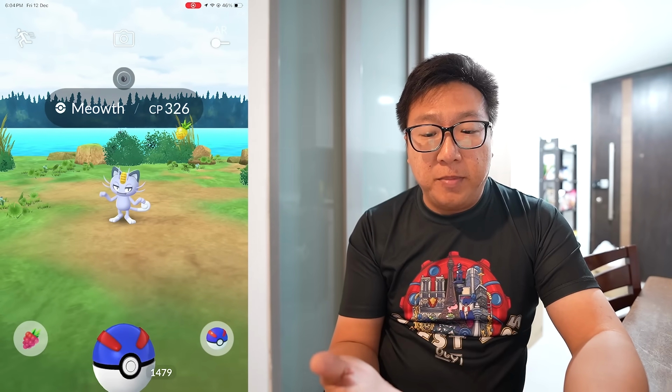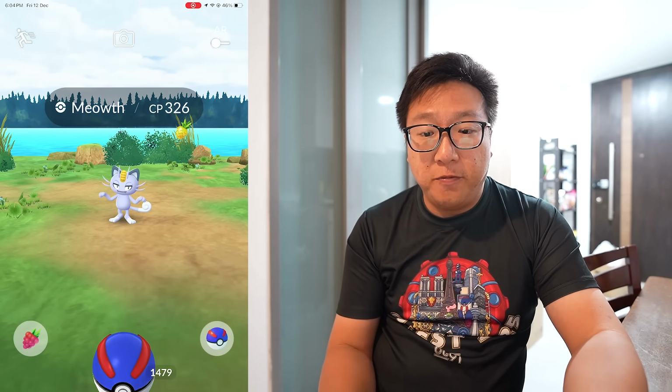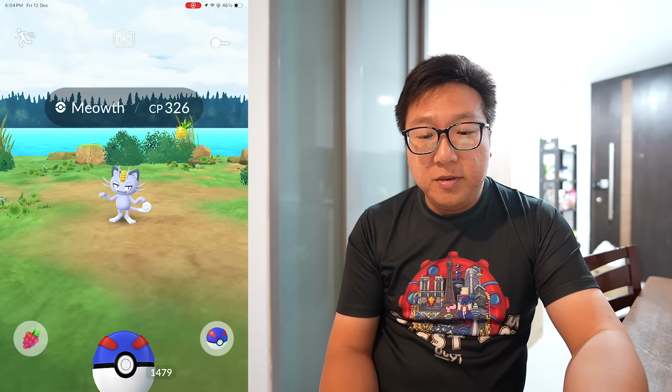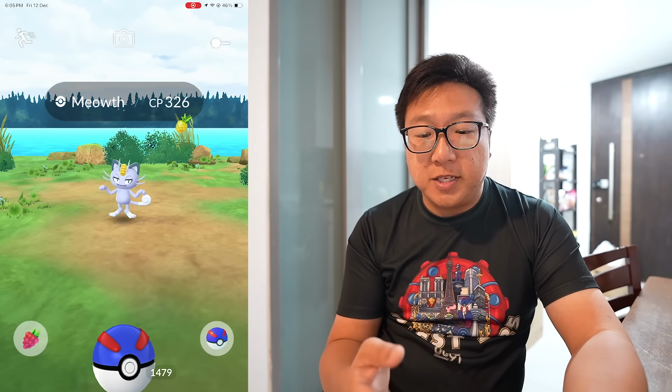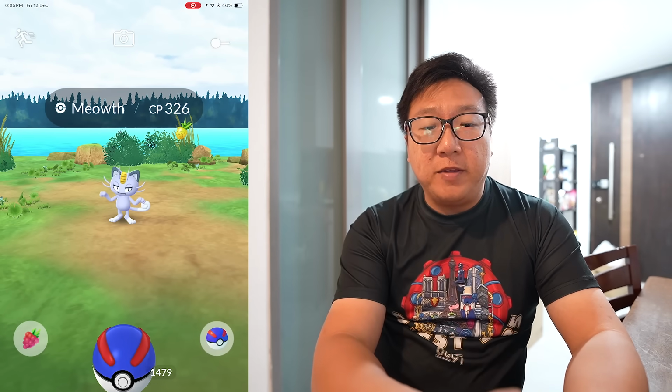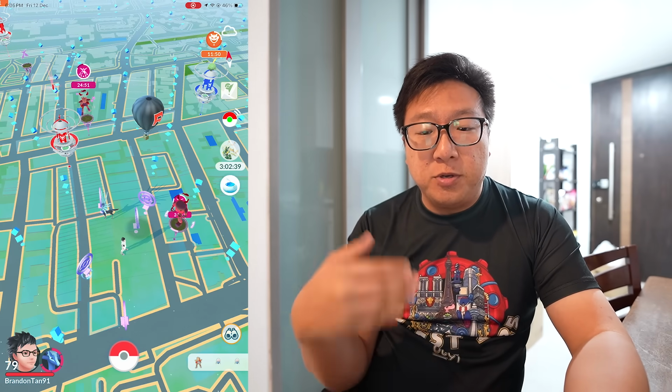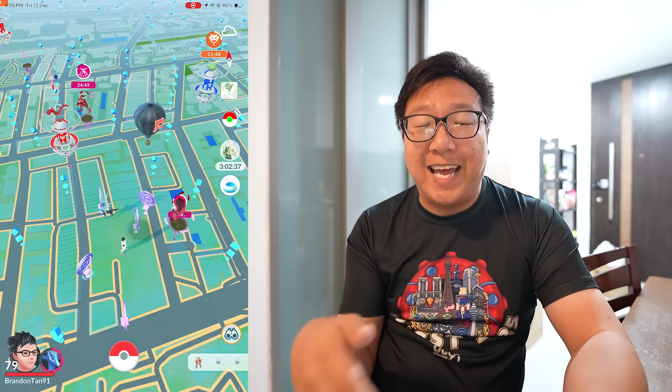So now if we try to catch the Meowth again, you guys can see that the Meowth is going to be much smoother when it jumps. Hopefully it does. Come on, Meowth, jump, or do your attack or whatever you want to do. Come on, just show us how smooth you are. Okay, great. You guys can see it's definitely way smoother when we have the native refresh turned on. So I always have it turned on just so that I have a better game experience to keep on throwing the ball and I don't feel that it's laggy at all.